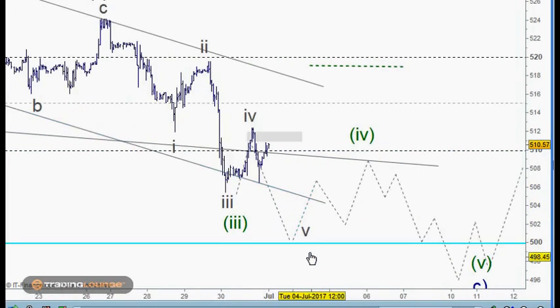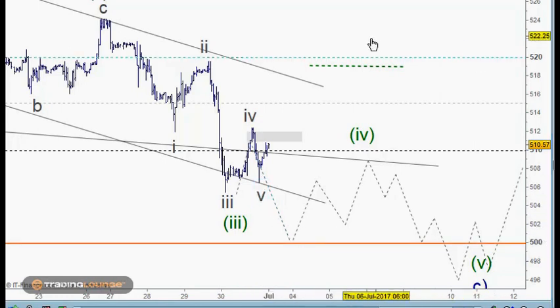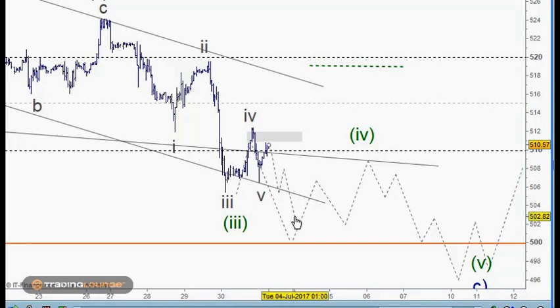The question is, do we put this fifth wave in here on this one? Or are we lagging and we still need to come down to this point here? I don't know. If I had to take a guess, this would probably be wave 1 and 2 here, and 3 and 4 and 5 here, ending in here. But wave 4s can get quite complicated.